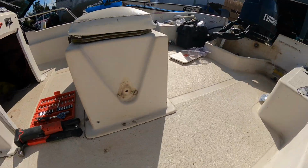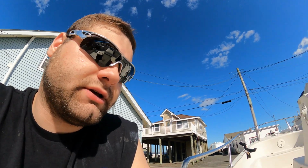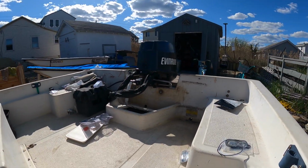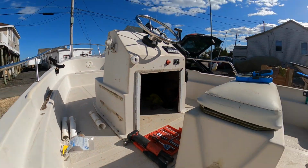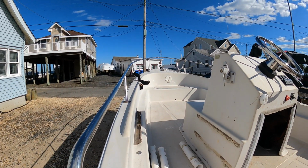I'm gonna repaint the floor soon. There's some hairline cracks in it that will get filled, and it'll be a nice fresh white deck. I'm also waiting on some cleaning supplies so I can clean all the little spots that could use it. The boat hasn't been cleaned in a long time, so I just want to give it a nice bath. And that's about it. I'm gonna take some of these mounts and stuff off, put new ones. I got some rusty rod holder there. Yeah, looking good.